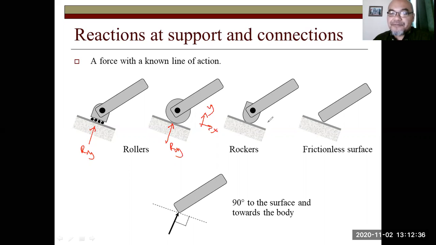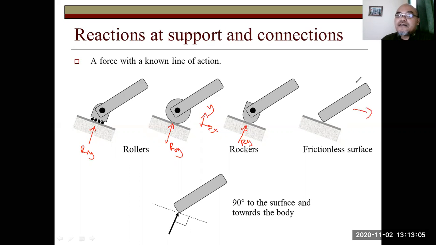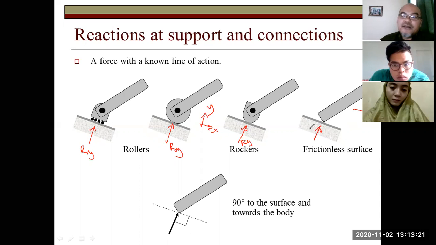So there is a vertical reaction force from the floor towards the wheel. At the rocker here, similarly, it can still slide parallel to the slope plane, but it cannot slide into the slope. So there is a reaction force also here. Similarly, when we consider a surface which does not have any friction with the structure or body on top of it, this body can slide easily parallel to the slope, but it cannot go towards the slope, right? So there is a reaction force from the slope into the structure.